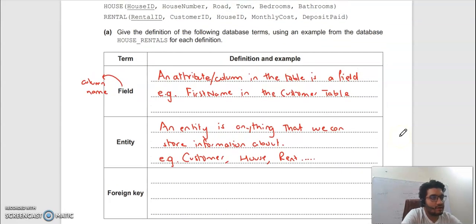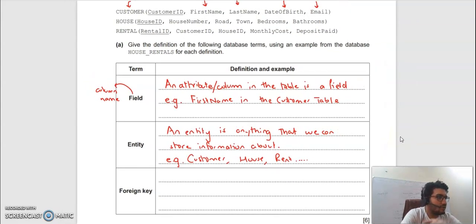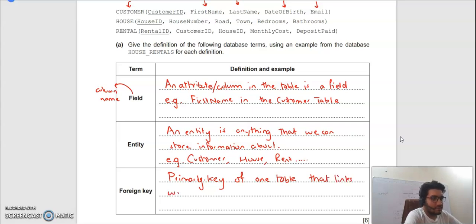Finally, foreign key. Well, what is a foreign key? Well, I hope you guys remember. Basically, a foreign key is what? It's the primary key of one table that links with the other table, acting as a foreign key.